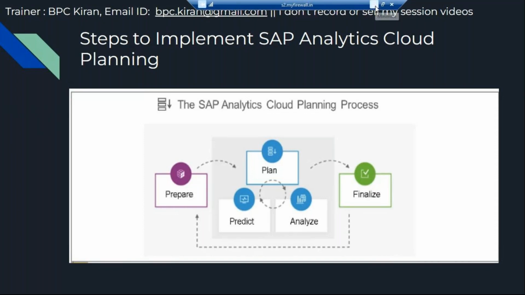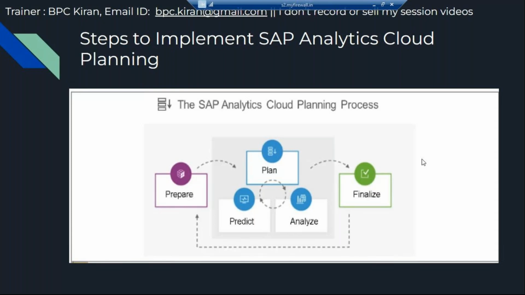Any questions? Kiran, I have a question. Here, you're preparing the planning for the financials, right? Can we integrate SAP? Actually, you are logging into SAC separately, right? Will you be able to integrate this with SAP? You are in S4 HANA, so from the apps, you can call these URLs, not a problem.